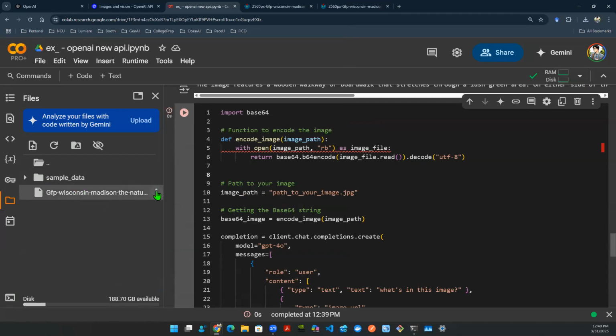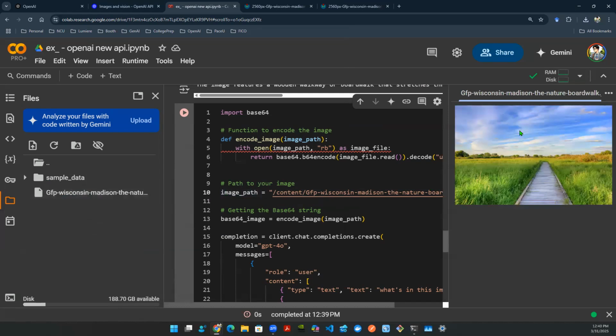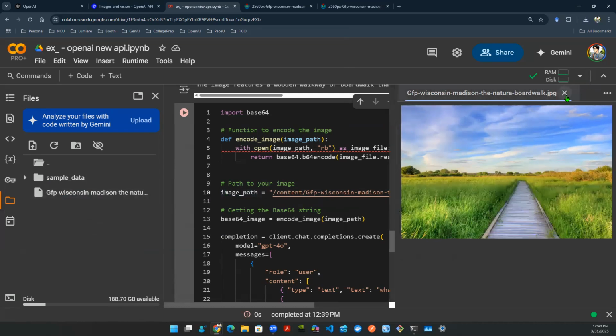Once I upload it, I click on these three dots, say copy path, and then I put the path in here to replace that. Now this means I am pointing this image path to this image, right? I can double click on this and show you that's what that image is. Great. So you get the idea. Now let me close that.